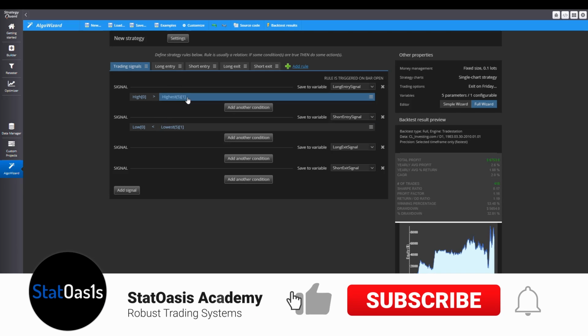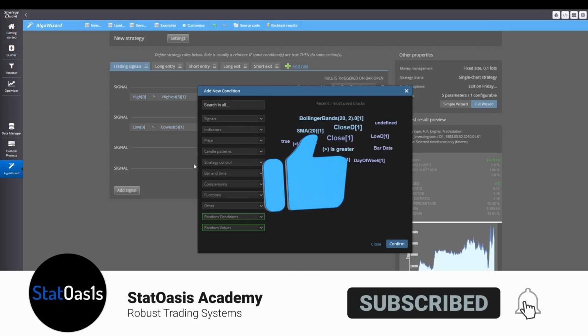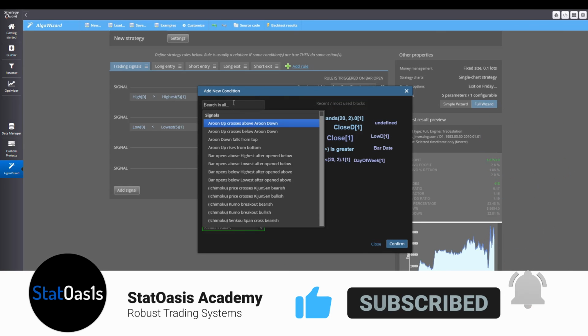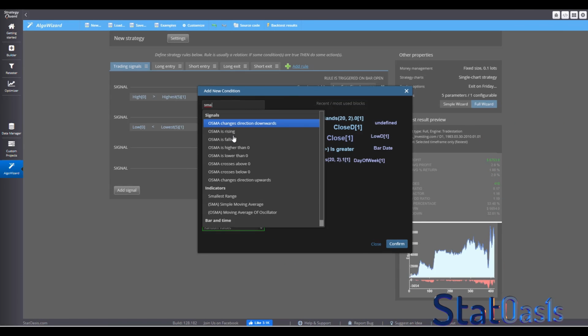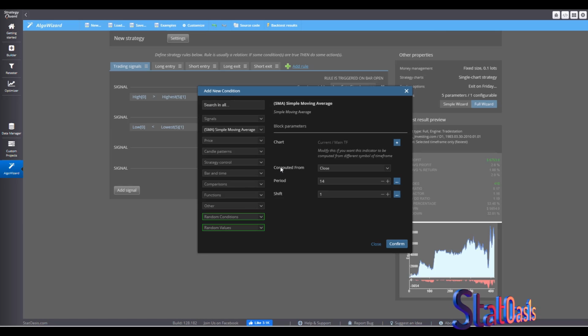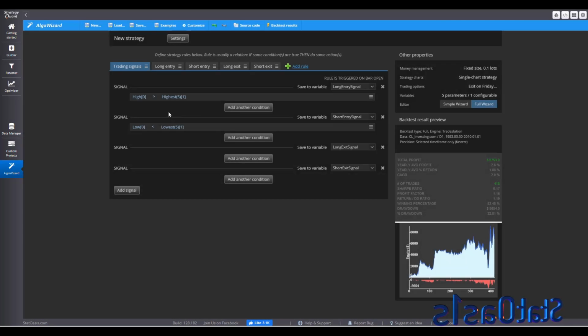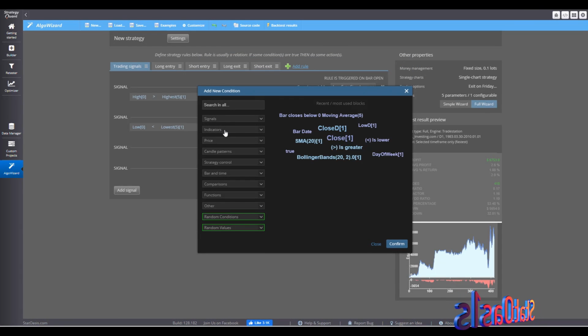Okay, so now I'm going to add the regime filter like we did in the mean reversion strategy. Oh, okay, sorry, we have to pick the close.